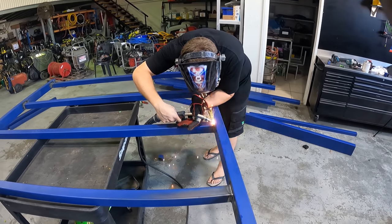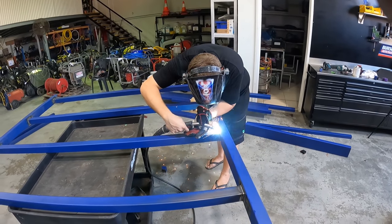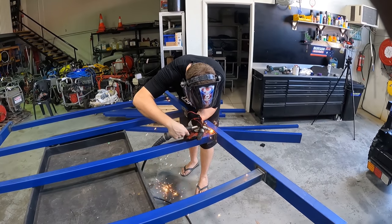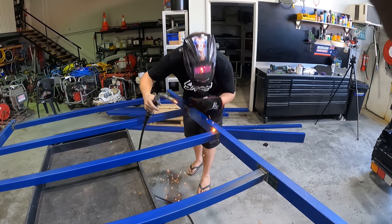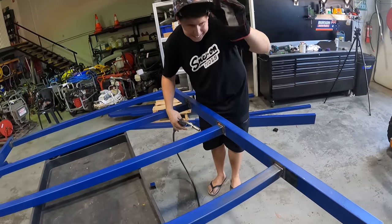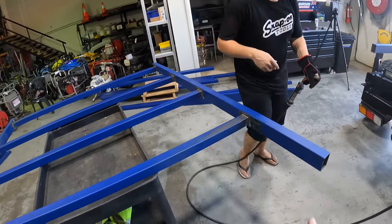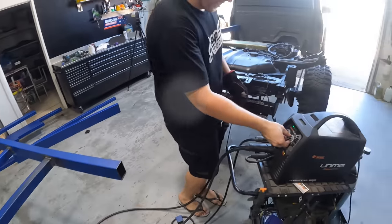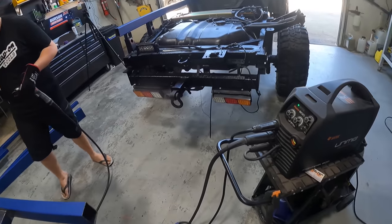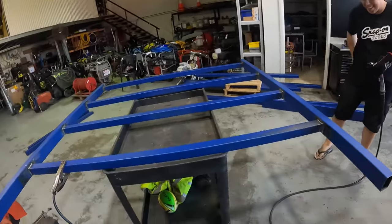It's a bit fluttery, mate. Stop touching it. I'm not touching it. I swear. There's no way you haven't. That doesn't sound good. I promise you I didn't touch that. That was shocking. That does not sound good. I think we're going to have to cut this all off and redo it. You're a dog. I swear in my life I didn't touch it. You'll see in the video.